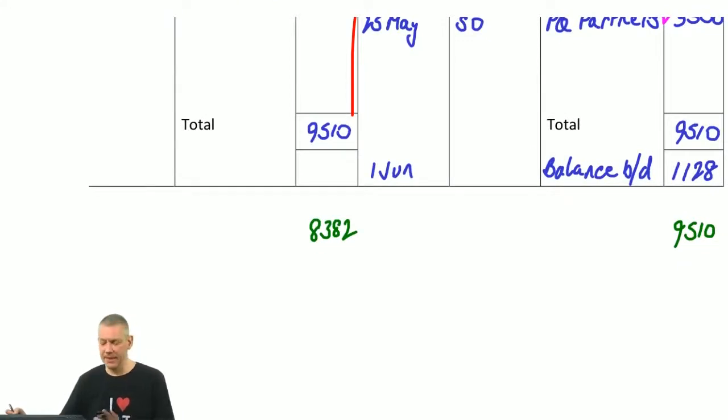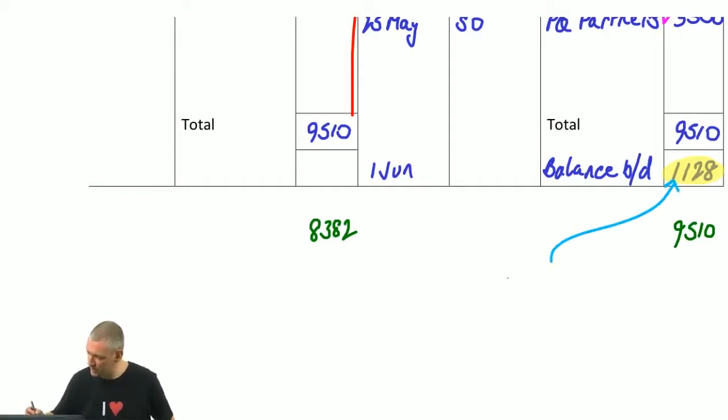It hasn't been asked, but it is a requirement in other questions to make sure that you can interpret the information in these T accounts. This bank credit balance is clearly on the credit side, which means that we have a credit balance, we have a creditor, we have a payable. This is in fact an overdraft balance. I admit it hasn't been asked for in this question, but it does get asked for in others. So we need to be aware of the fact that this is an overdraft balance.